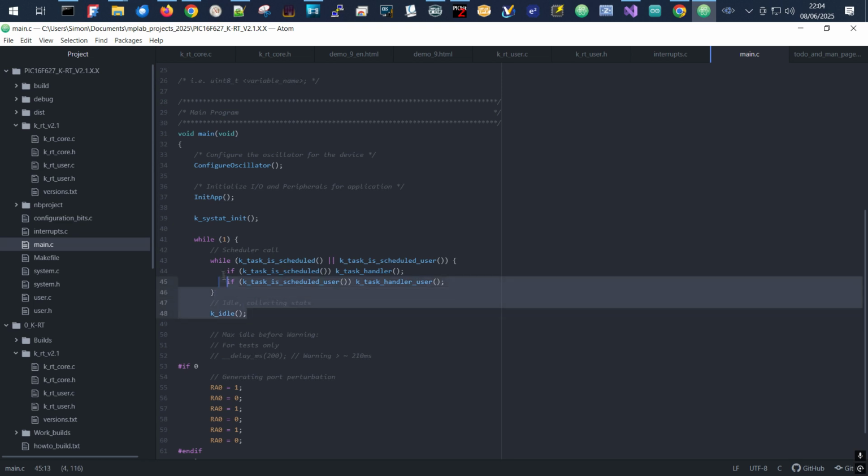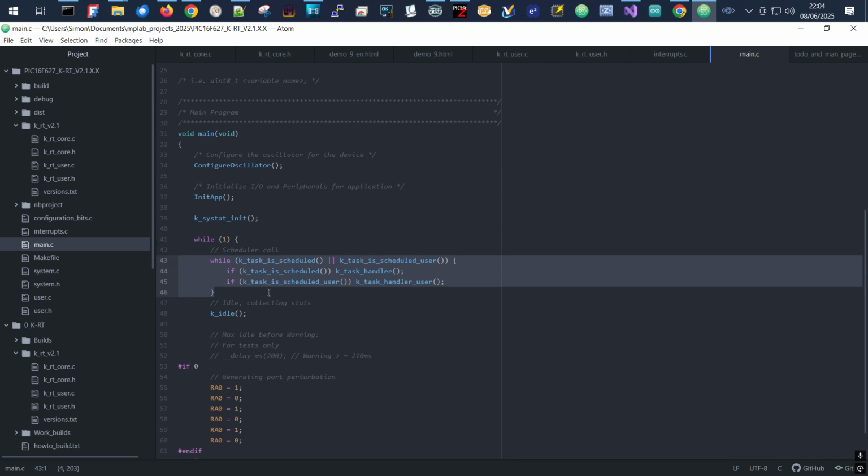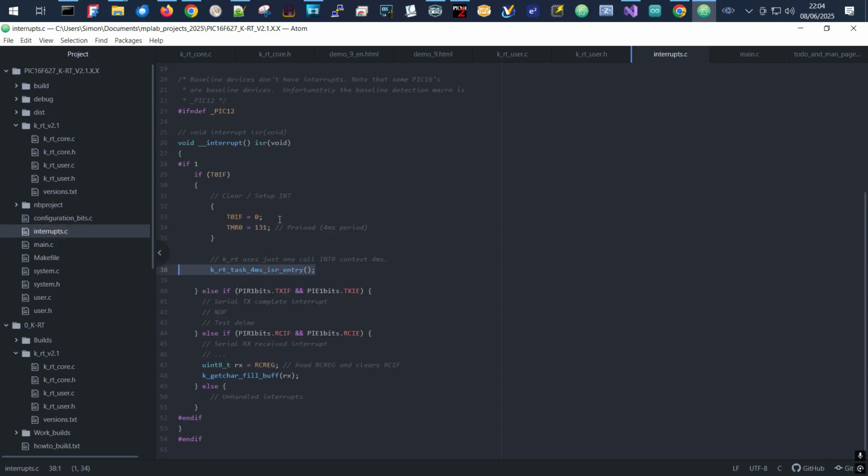In the main, we call the scheduler in the while loop. This runs the tasks, and this idle function collects system information called systat. Interrupt code is the core. We just have to start the 4 millisecond real-time in a timer loop, so that all the real-time functions are called in an interrupt context. And therefore they need to be very short, very efficient, and never slip over 4 milliseconds of CPU time, of course. And we can check that through the watchdog.